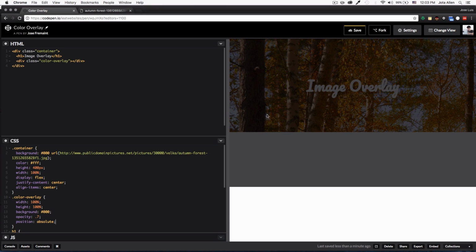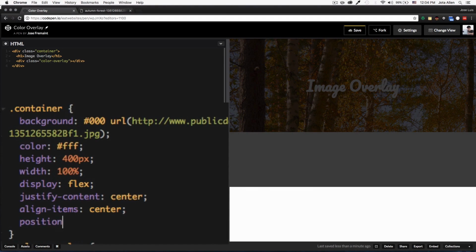So you see that it is bigger than our container because we don't have a position relative in our container, so our position absolute is like floating here on our browser. It's just floating.